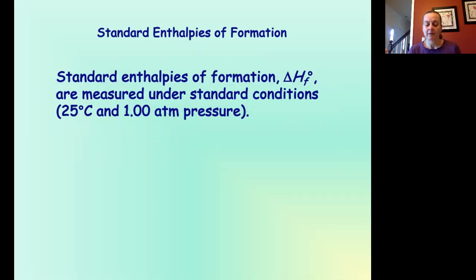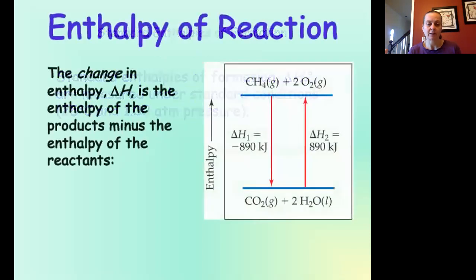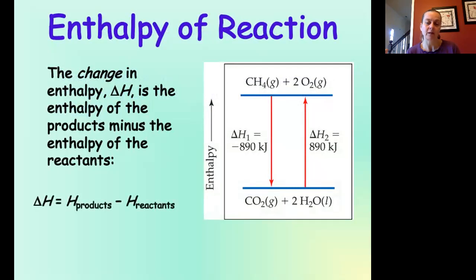So let's go back to this idea of enthalpy of reaction, because we talked at the beginning about the idea that it doesn't matter how we get from the start to the finish, the change in energy is going to be the energy of the end minus the energy of the beginning. And so we can apply that idea to the enthalpy of reaction. And we can say that, well, the enthalpy is a measurement of internal energy. So the enthalpy of the products minus the enthalpy of the reactants would be the change in enthalpy of the reaction.